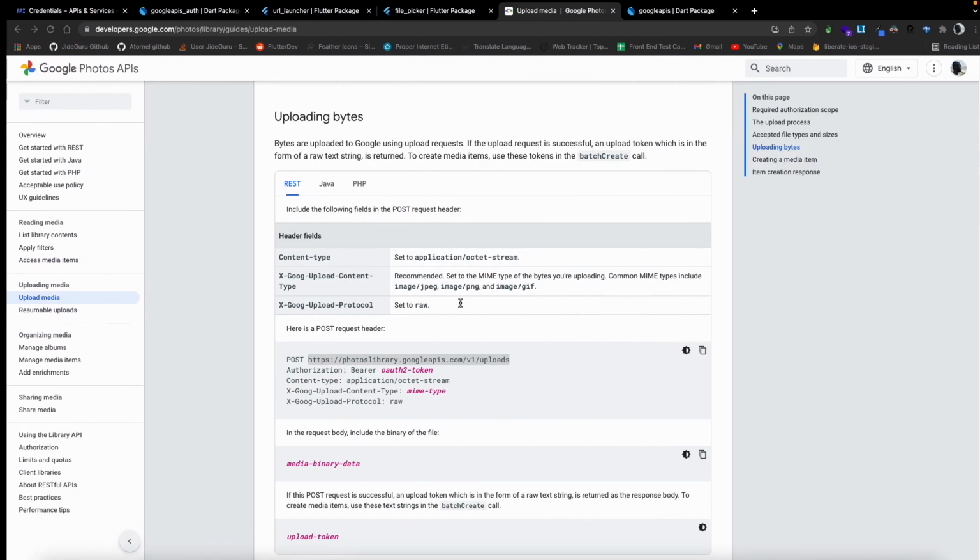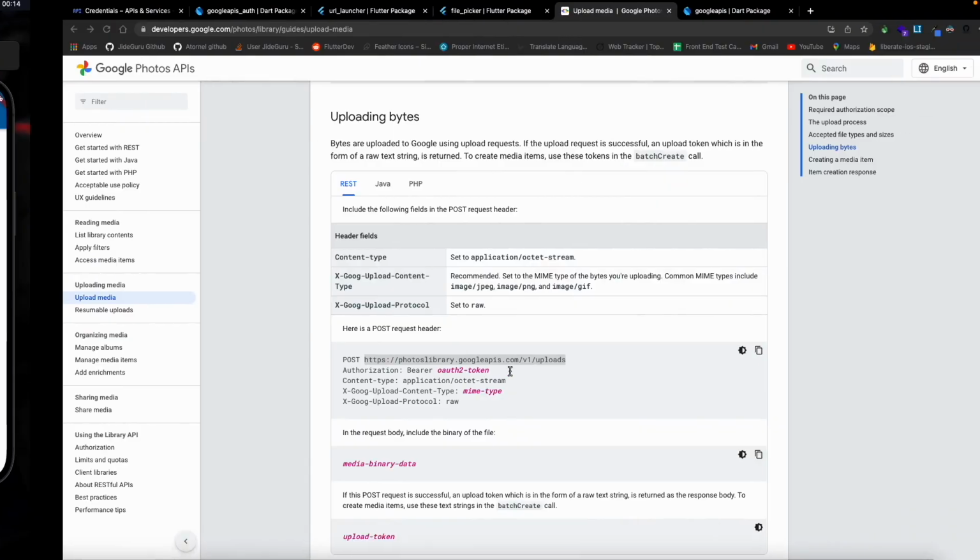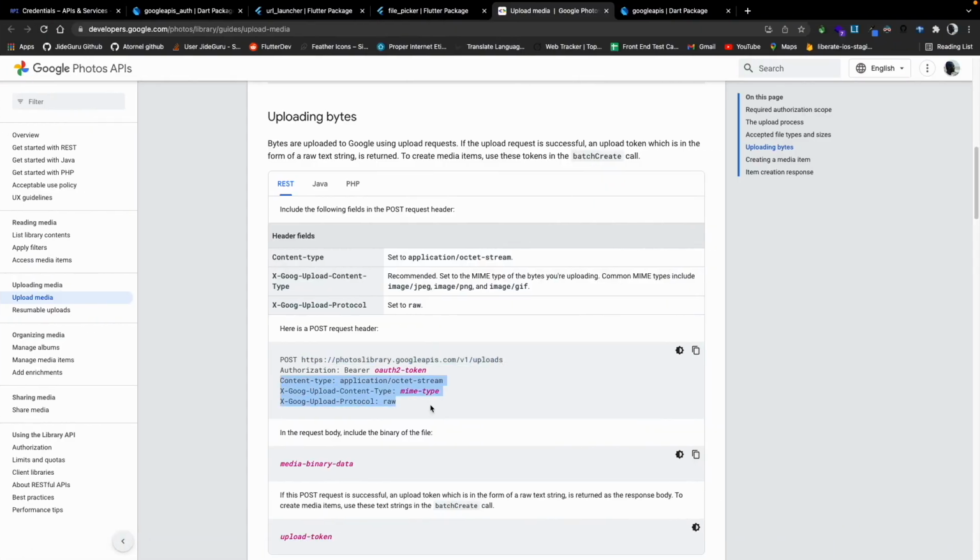Post requests with some headers. Basically, we need these three headers right here.